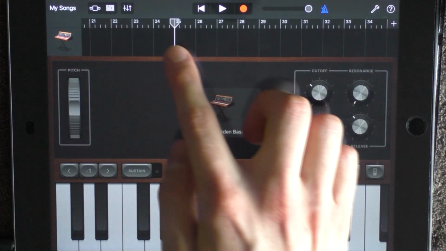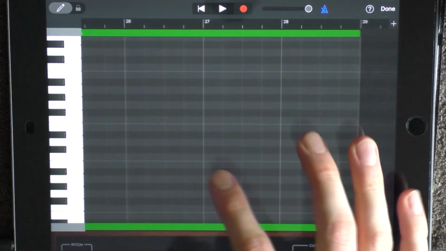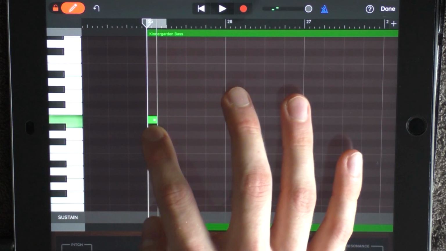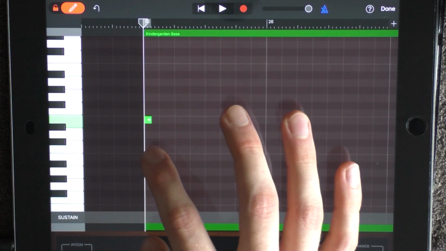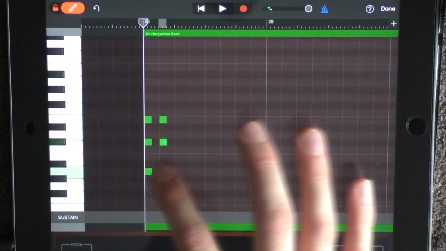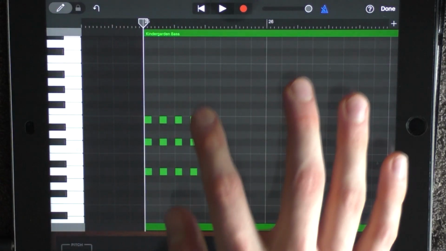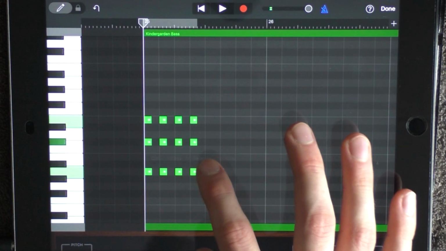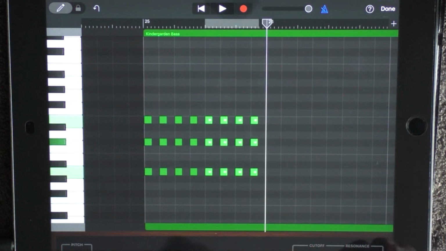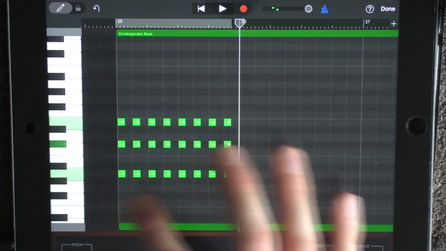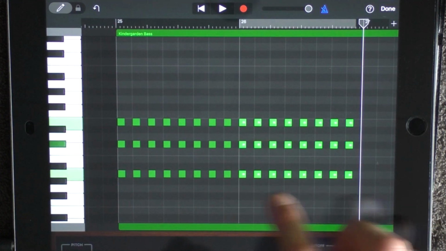Now make a clip from 25 to 29 again, and then add these chords. Make it 4 times smaller, and zoom in a little bit. You can switch this back and mark these. Click and copy, paste them after. Now mark all these, click and copy, paste them at 25.